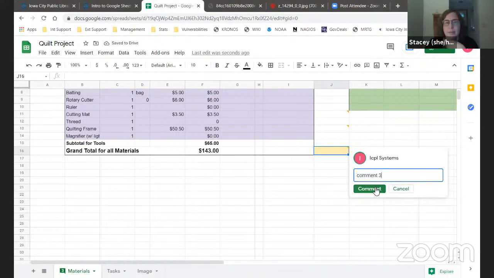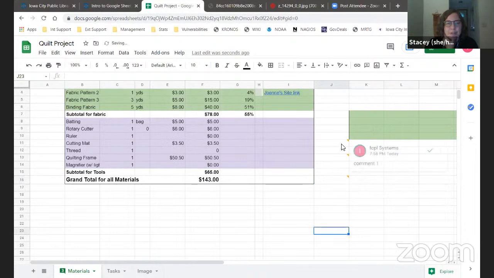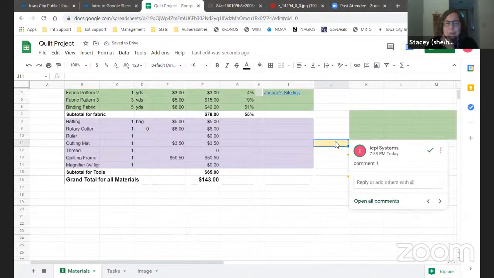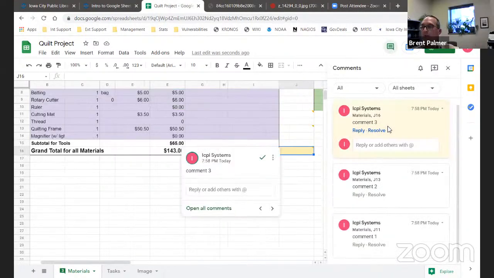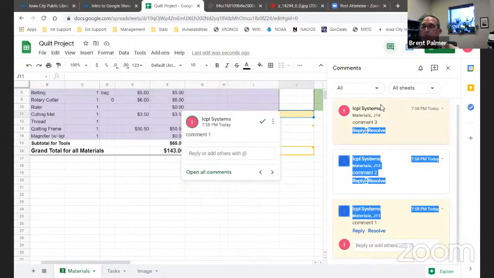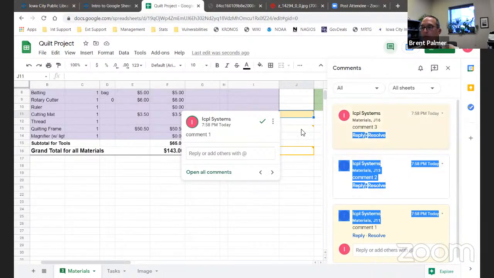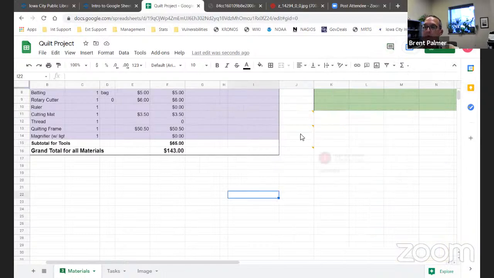So it looks like the comments put a yellow triangle in the corner and the notes had a different color of triangle, right? Yeah, it was black. I don't think you can do it through there.